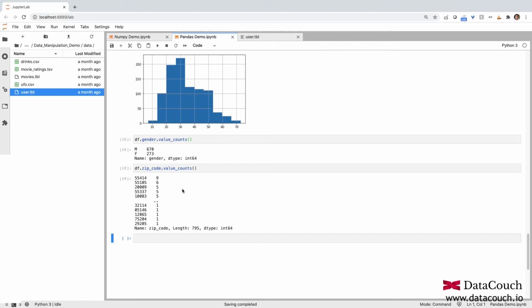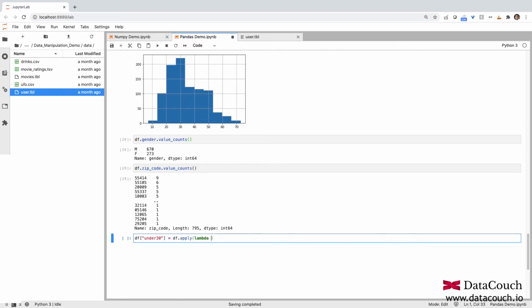And by using this method of value underscore counts, it will help us find the cardinality of a particular column, and if required we can do some manipulation, data pre-processing, and we can add a new column. So I'm giving you an example of how we add a new column in a data frame. So let's say we have df, and I am saying a new column, under 20 or under 30. So I'm adding another column, and I'm saying df dot apply.